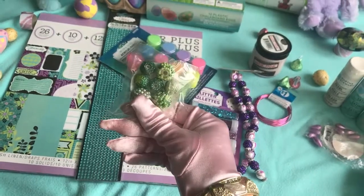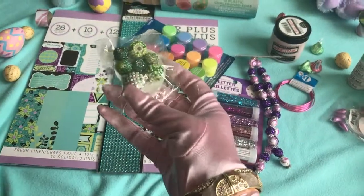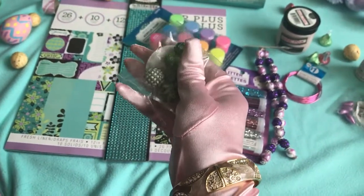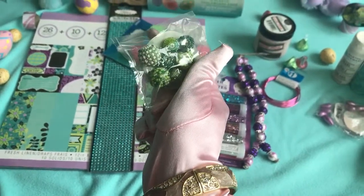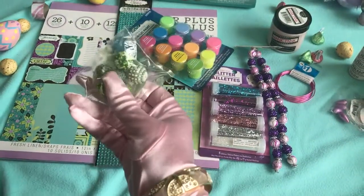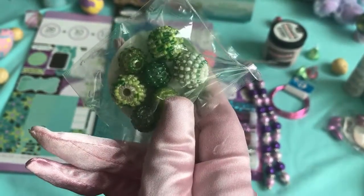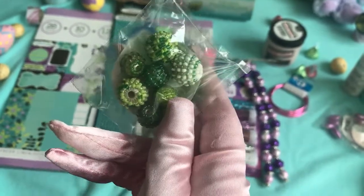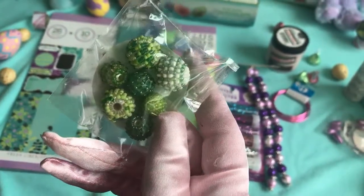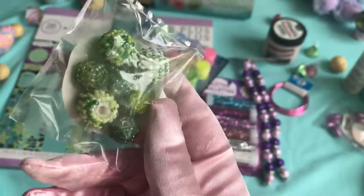Then I got these weird things — yeah, I know. They are so totally not Miss Eddie Blue. But I actually have a friend who really likes green, and I just recently found a YouTuber whose favorite color is green. So I am either going to save these for a St. Patty's Day chunky charm or make something for the YouTuber who likes green. I just thought they were neat and I have never seen beads like this — totally not my color, not something I would normally buy. But I just thought they were really intricate — the seed beads are like woven and sewn onto the beads. So I thought that was pretty cool. Too bad they're not pink or blue or mint.